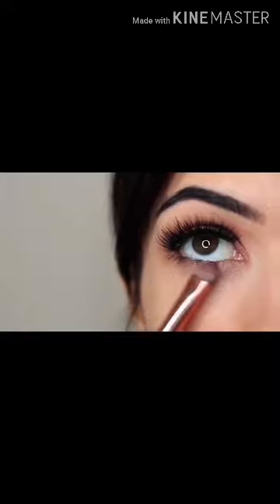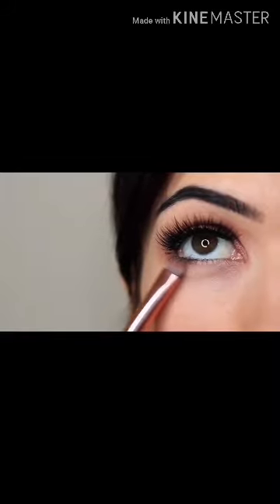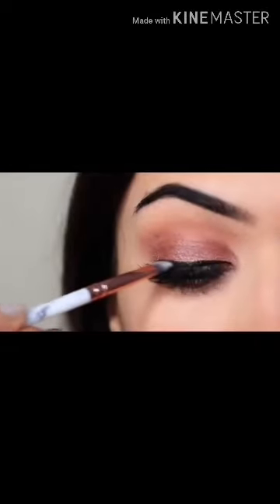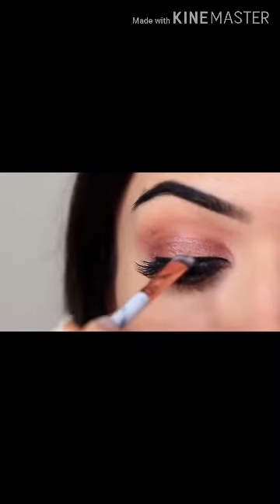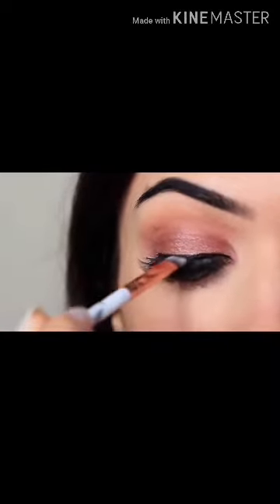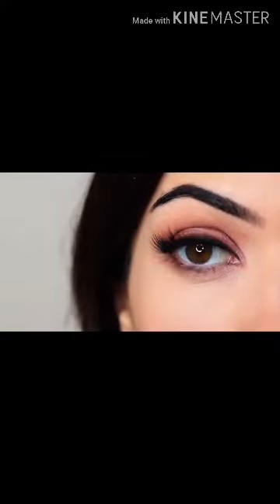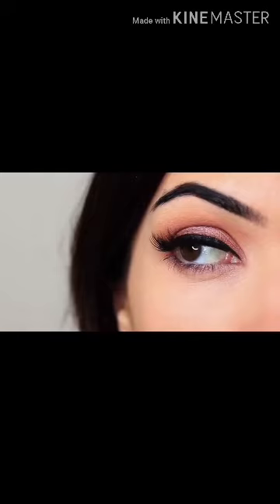I accidentally ended up applying liner. You might ask me, Sinead, how do you accidentally apply liner? It's because I had a little bit of eyeshadow on my lashes, went to remove it using liner, hit my lash line, and then ended up having to do a very thick line. It's a bit like that meme where you go to do a really thin line and it ends up super dramatic — that's basically what happened to me. Rather than cutting it out or starting again, I just thought, let's just embrace the mistake.